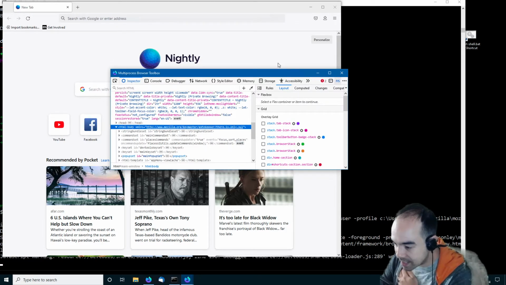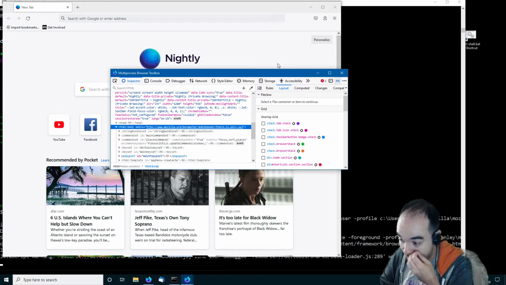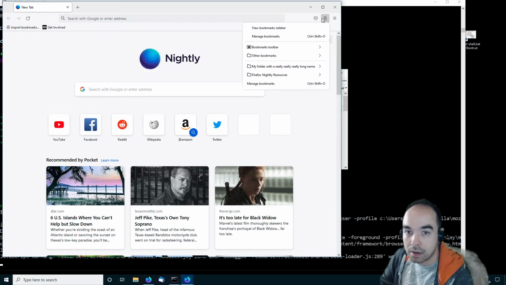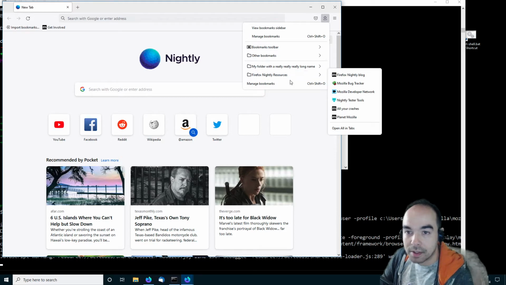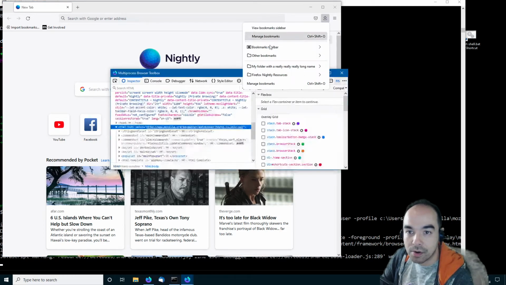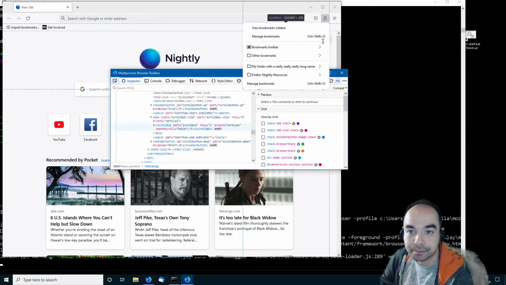SmurfD says that on Linux, the same issue exists with the misalignment on the menus in the bookmarks menu. It kind of looks like the text is aligned with the text, but not with the folders. Interesting. Okay. There's probably a common root cause. But let's see if we can figure out why these icons are so far to the left.